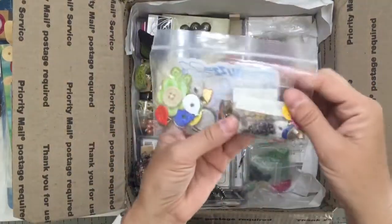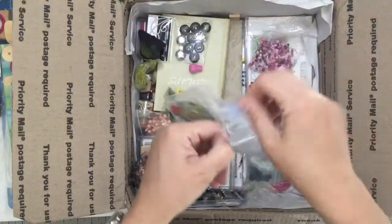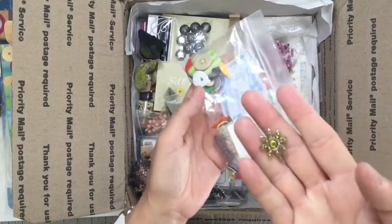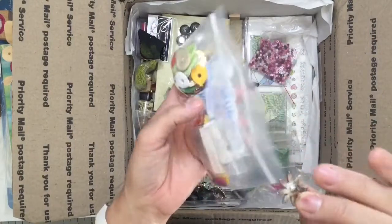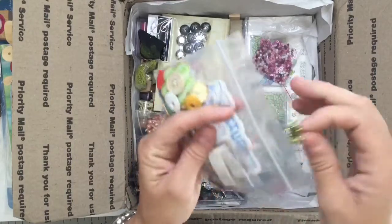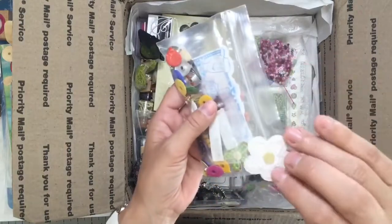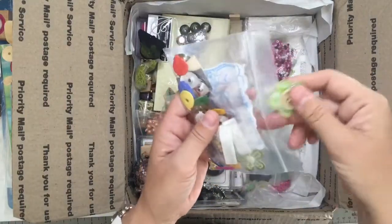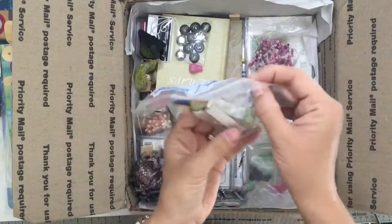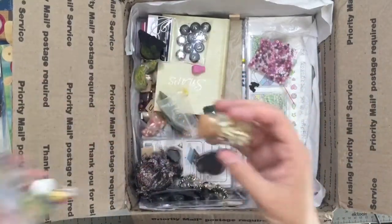She has a whole bunch of eyelets and brads in here. What is this? I have to see this one just because he wants to be seen. Oh my gosh, isn't that one of the cutest brads you've ever seen? One of the hardest sent me a note the other day talking about kit ideas, and one of the kit ideas is to do basic brads and then E6000 to glue really cool things on top of basic brads. Thought it was a great idea. So I'm going to look for little teeny things and then order some basic brads.